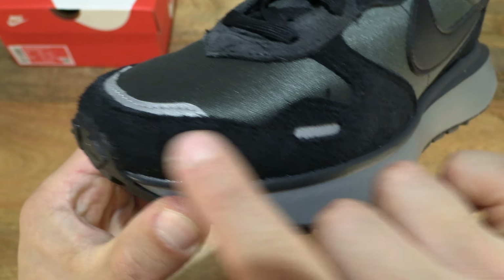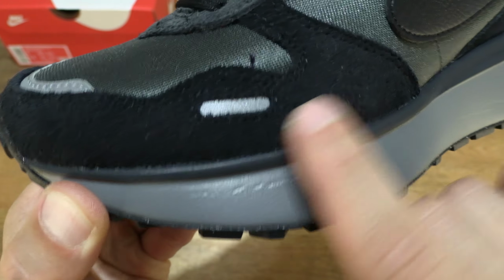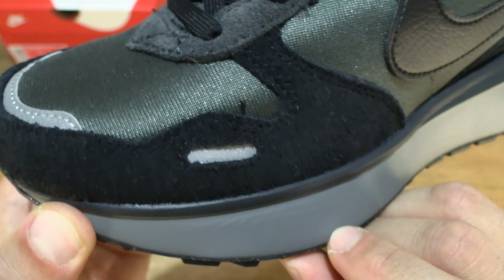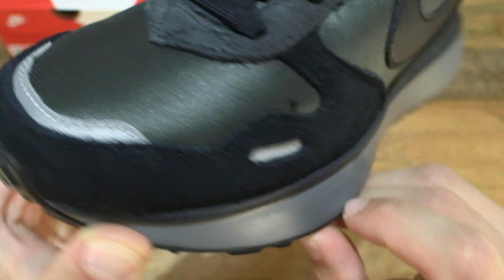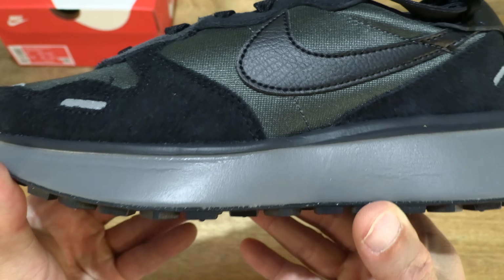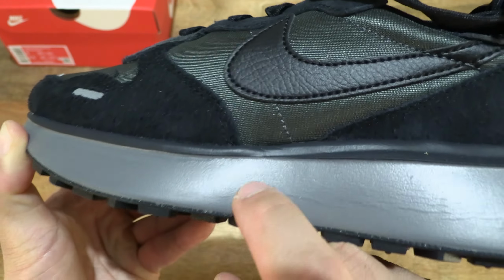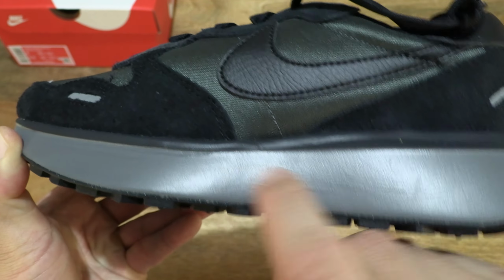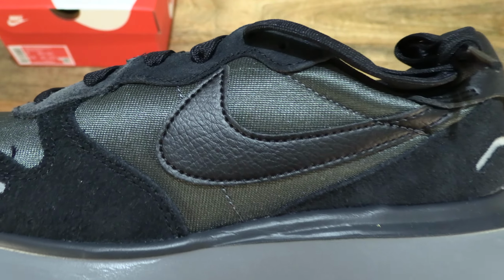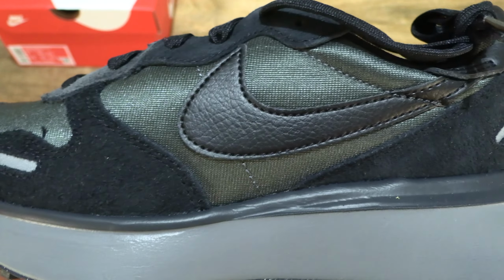And of course with the mudguard, there's a coarse suede finish to it, so giving you that close-up look. And of course, as we move towards the back, we can also see that the midsole has a reflective satin sheen to it as well. So plenty of textures throughout.